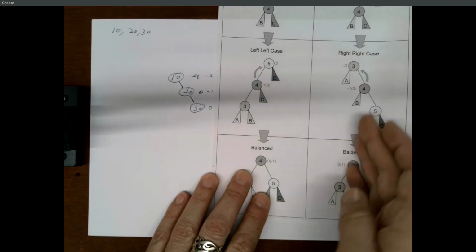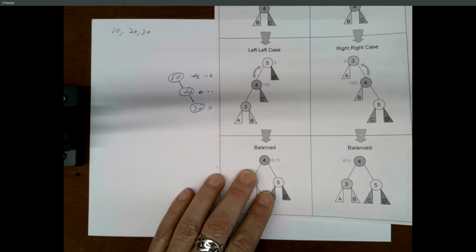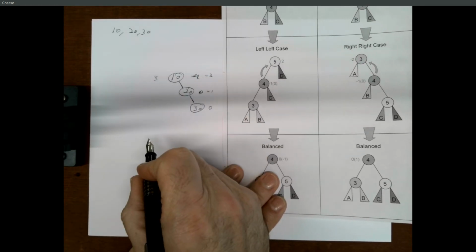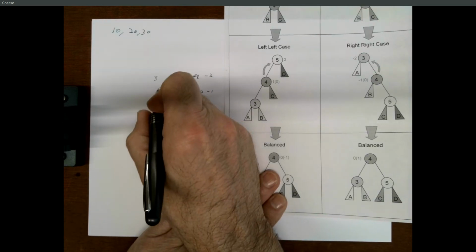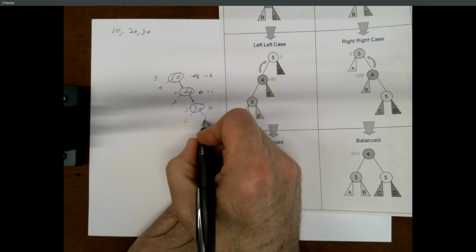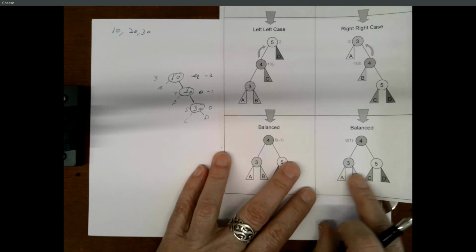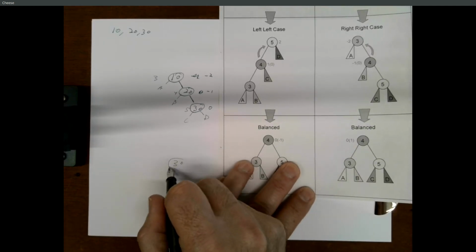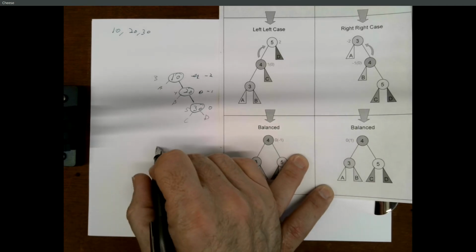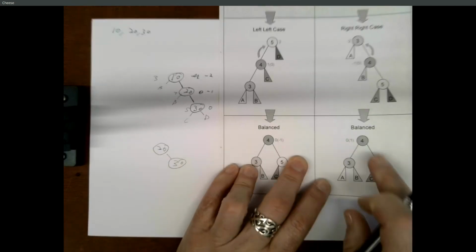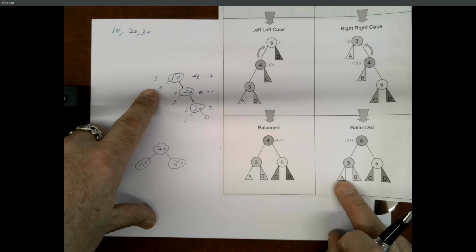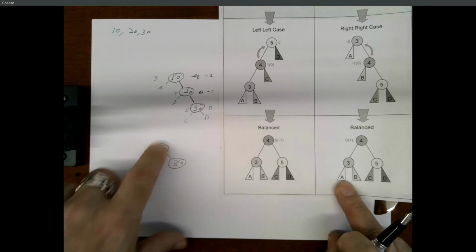So if we think about applying this right case to this tree, this is node 3. Node A is null. This is node 4. Node B is null. This is node 5. And C and D are null. And the balanced version would still have node 5 down here with its same null children. The root node would be node 4, which is our 20. 20's left child would be node 3, which is a 10. And then if 10 had a left child, that would stay on the left. And 10's right child would be whatever had been to the left of 20.